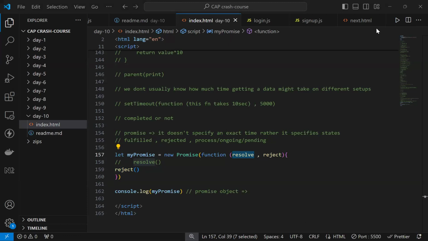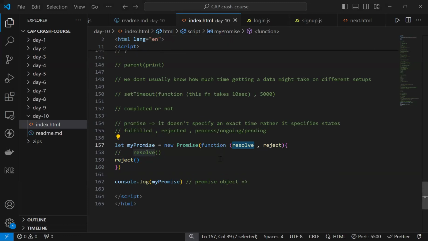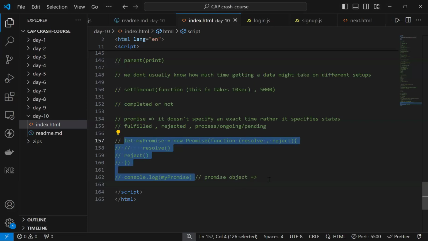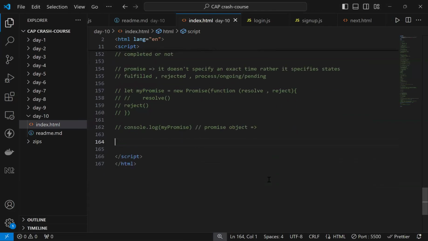Syntax is clear, okay. Now the example: promises are there to deal with asynchronous programs. So let's create a small example where we get data from a database, read this data, and print this data.